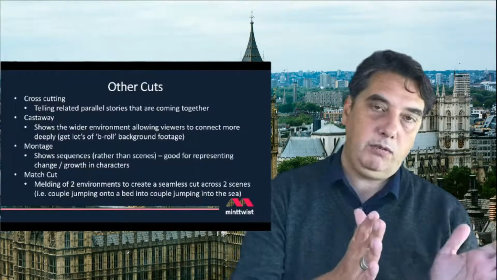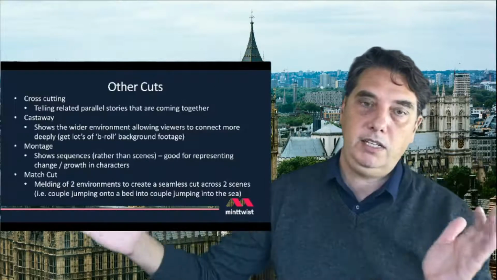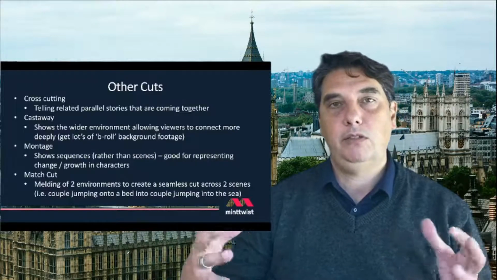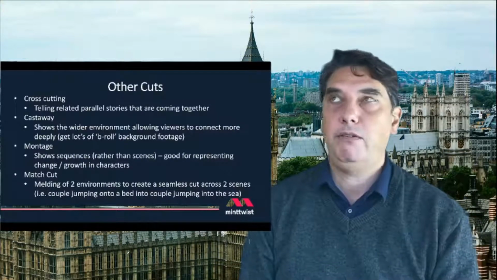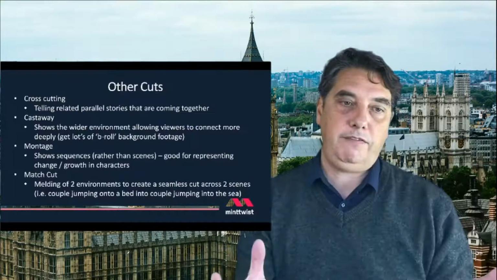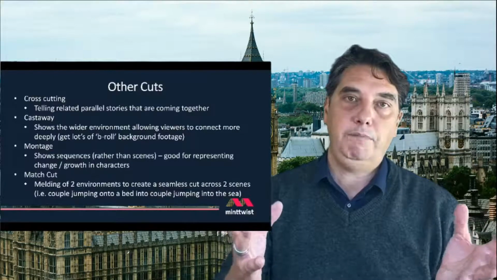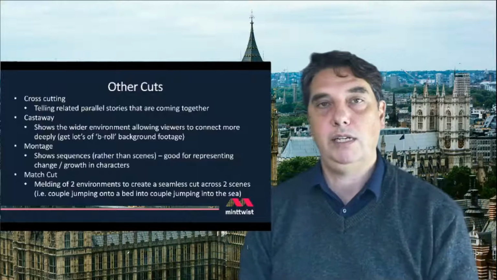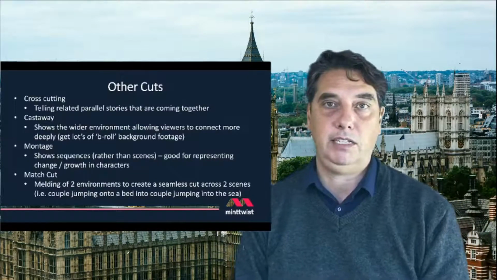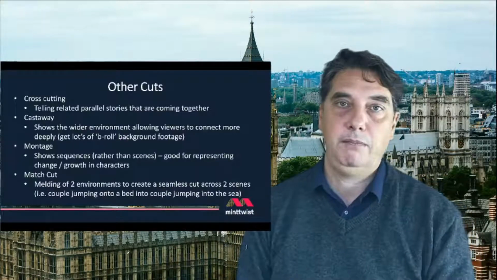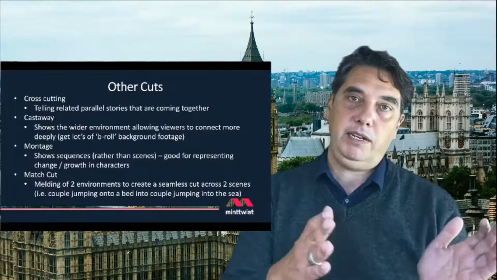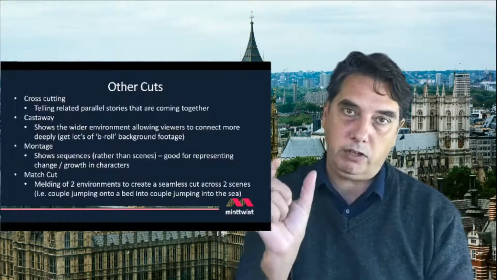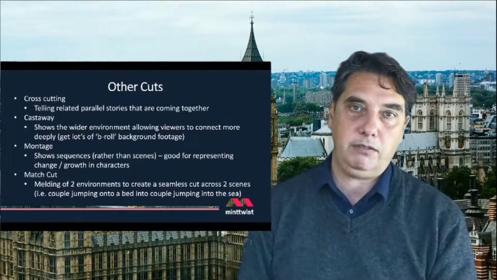Cutaway is when we shift out of one scene into another that's completely different, and very often we'll use B-roll footage. So if you imagine a scene of a family having an argument in a big busy city, you might cut away to a scene of rolling beautiful hills in the lovely countryside, and nature in its glorious self. That would be an example of a cutaway. It takes you away from one scene and into another completely different scene, very often using B-roll, which means background video and images.